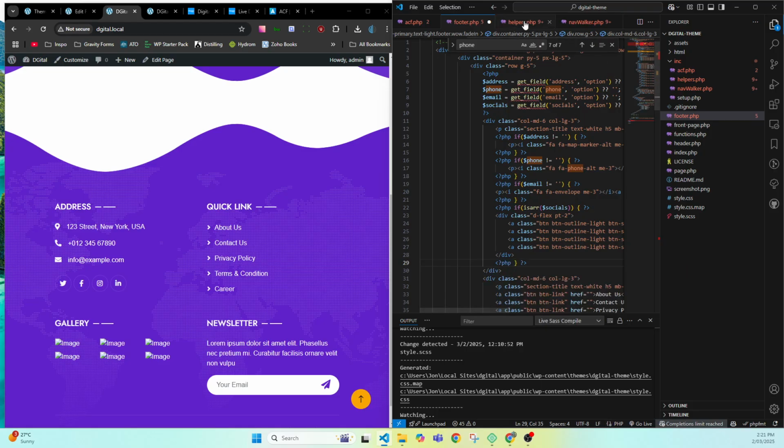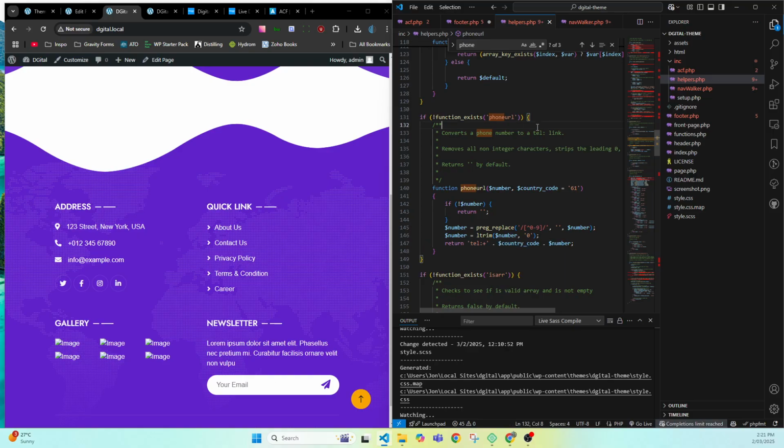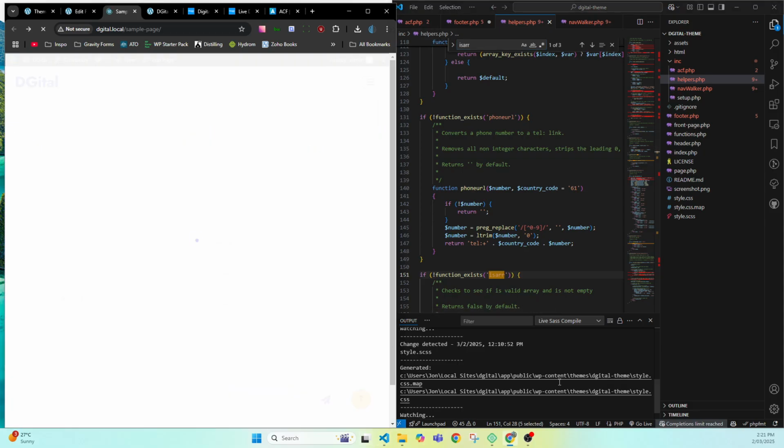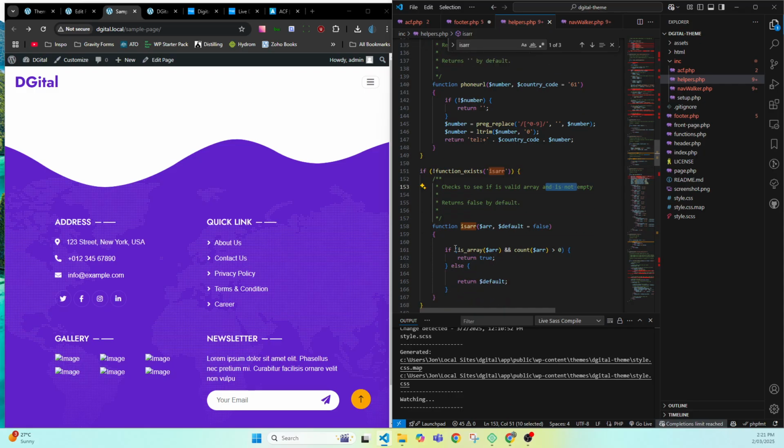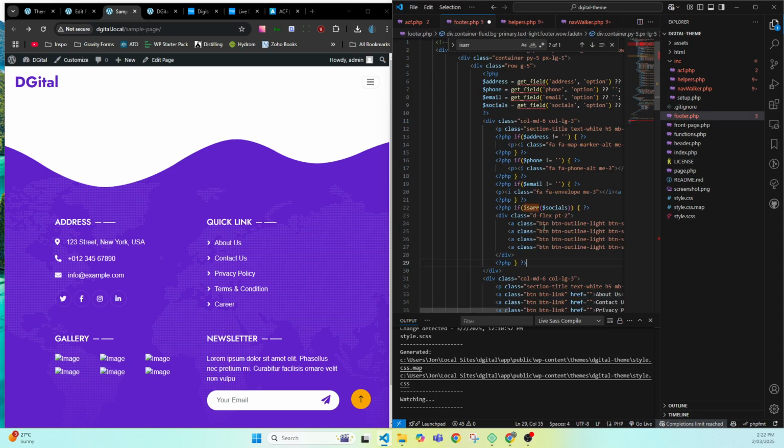Okay, so isR in our helpers. isR just checks to see if it's a valid array and not empty. So isArray is a PHP function that validates that it is an array. However, my helper function also checks that there's actual values in there. Once again, read the README.